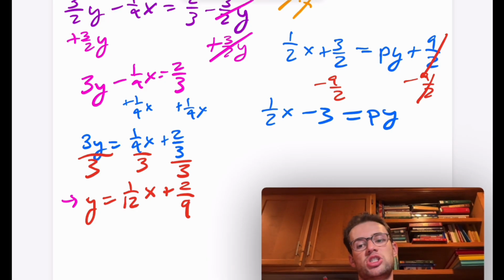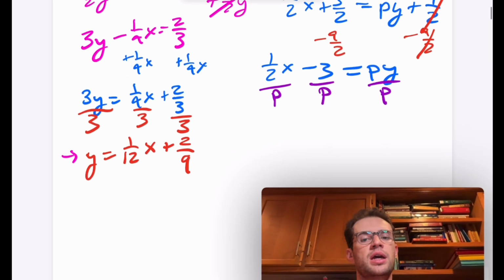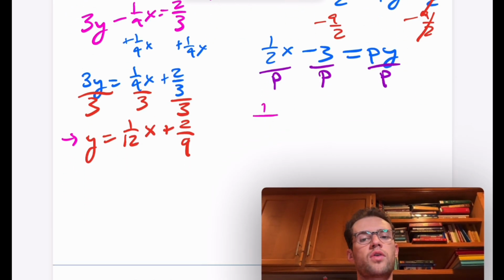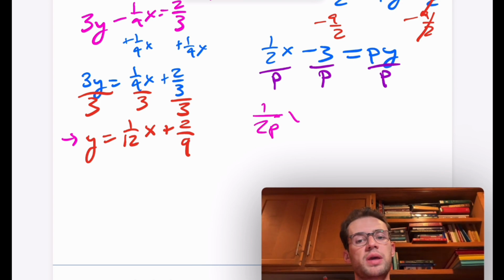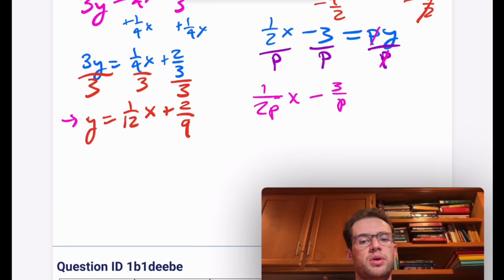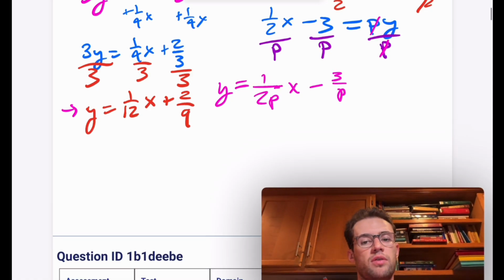So to get just y alone, we'll divide everything by p, like this, and that gives 1/2 divided by p will just be 1/2p, right? The p is joining in the denominator because this is what you're dividing the thing by. So 1/2p times x minus 3/p is equal to, and over here p divided by p is 1, so that's equal to y. Right? I guess if you want to put it more in the form that you might be used to, y equals 1/2p x minus 3/p.